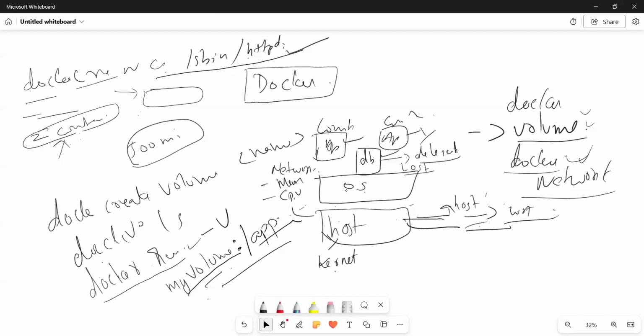By default, in Docker there is a network. Whenever we install Docker, it creates a network for the containers that we are going to create. But some concerns are there: we need to keep some applications within a separate network. So for that, we create a separate network within Docker using docker network, and the application deployment goes to the corresponding network as well. In this case, we can isolate our applications.